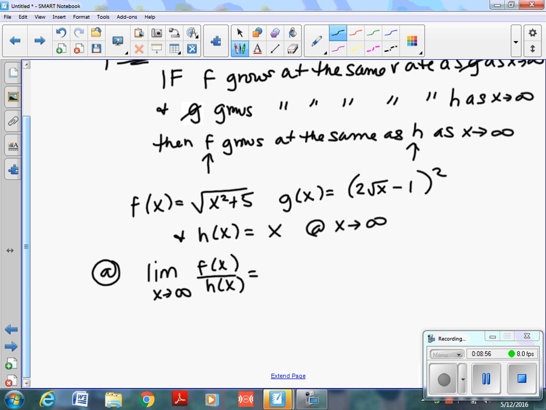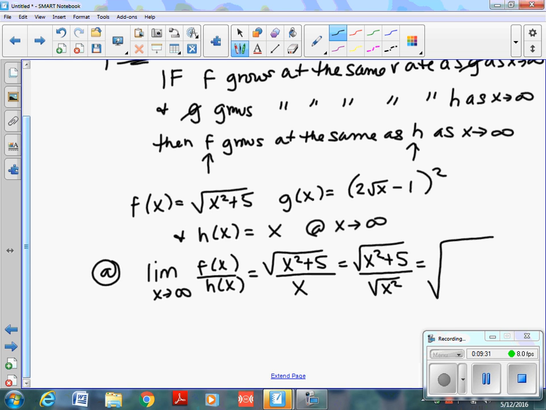Okay, this is kind of confusing, so watch carefully. f of x is the square root of x squared plus 5 over x. I don't think we've ever done this before, so watch carefully. Do you notice that the top has the square root? You can put the bottom also in terms of square root just by doing this. The square root of x squared plus 5 over the square root of x squared. The square root of x squared and x mean exactly the same thing, but now you can write the whole thing under a square root and have x squared plus 5 over x squared.